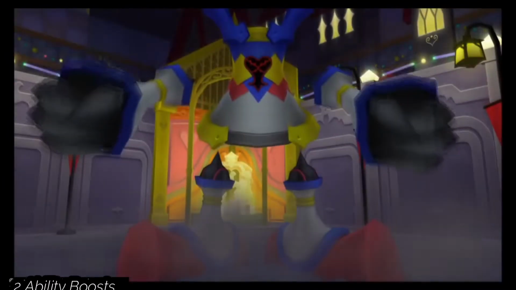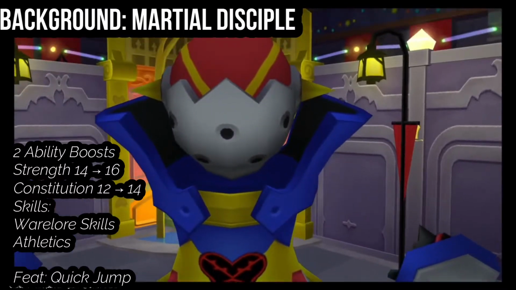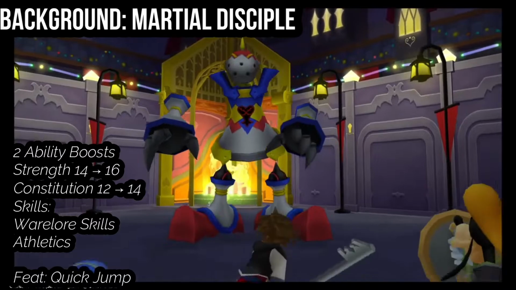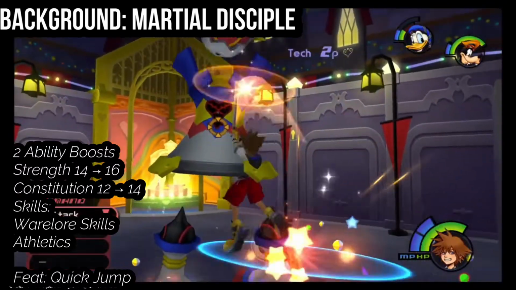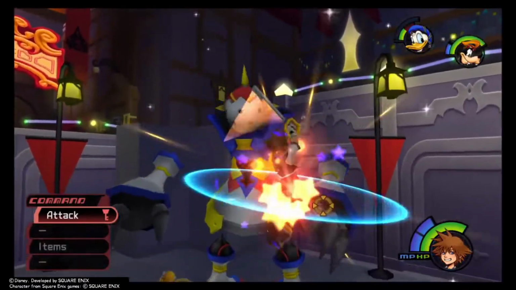For your background, I would pick Martial Discipline, considering you start the game by beating up your friends with toy swords. You get 2 boosts, one has to go to Strength or Constitution, so put them both in the Strength and Constitution. You get Warlord skills and Acrobatics or Athletics. I suggest Athletics, as it gives you the quick jump feat. It allows you to jump with 1 action instead of 2, which is great because Sora has a pretty mean jump. With all that out of the way, we can begin meddling in other worlds as a fighter.